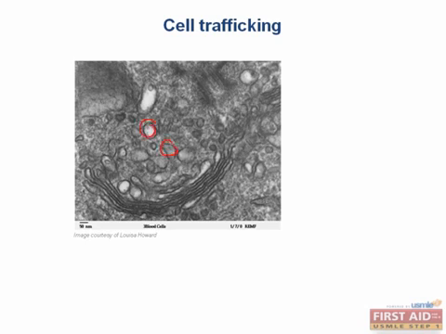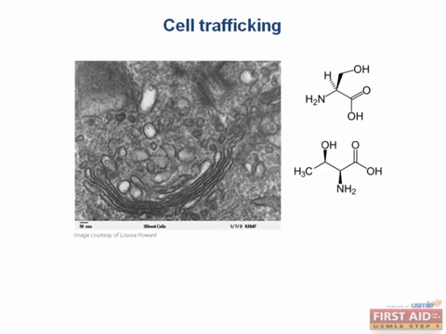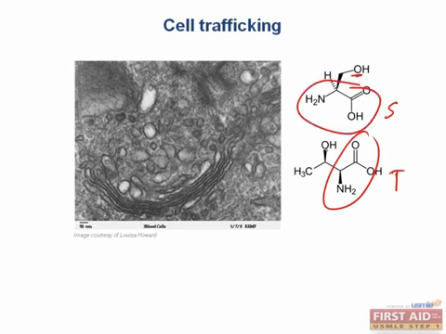and sometimes you can see these vesicles coming off of it. As I mentioned earlier, N-linked glycosylation occurs in the rough ER. However, these N-linked oligosaccharides can be further modified in the Golgi. Also, O-linked glycosylation occurs exclusively in the Golgi, and only occurs on serine and threonine residues. So what's O-linked glycosylation? It's pretty similar to N-linked, except now we're adding the oligosaccharides to an oxygen atom, which is on a serine or threonine amino acid, which is why it's called O-linked. So like before, these are the amine and carboxyl groups that all amino acids have, and here are the oxygen atoms that the O-linked glycosylation will add sugars to.